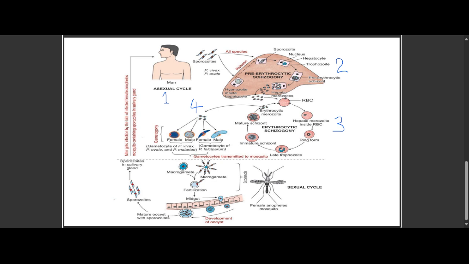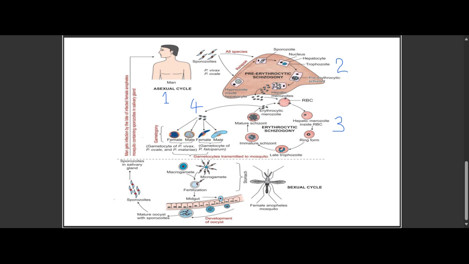You need to understand that the gametocytic development takes place in the blood vessels of internal organs, for instance the spleen and the bone marrow. Very important to take note of that. This is the arrow here on step 4 where we are. We have two types of gametocytes: the male gametocytes, also known as microgametocytes, and the female gametocytes, which are also considered to be macrogametocytes.